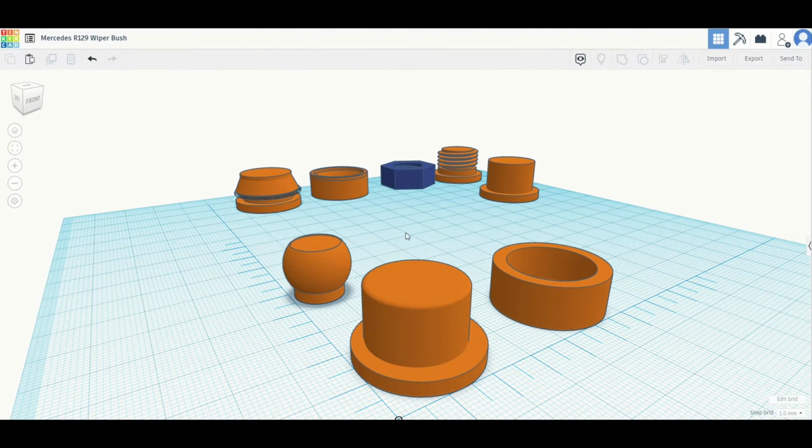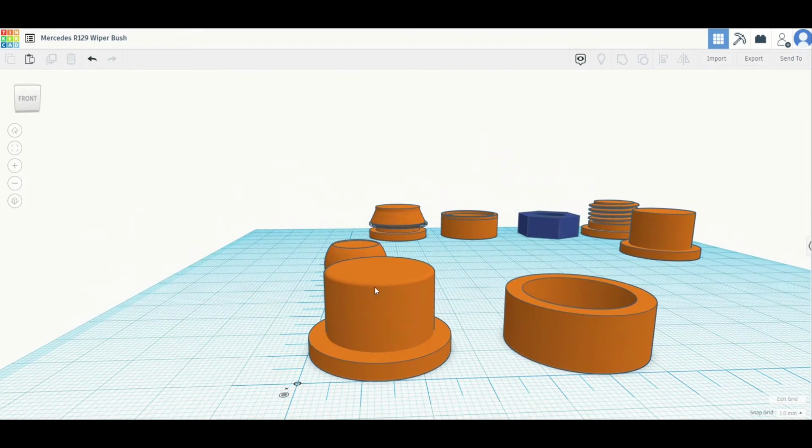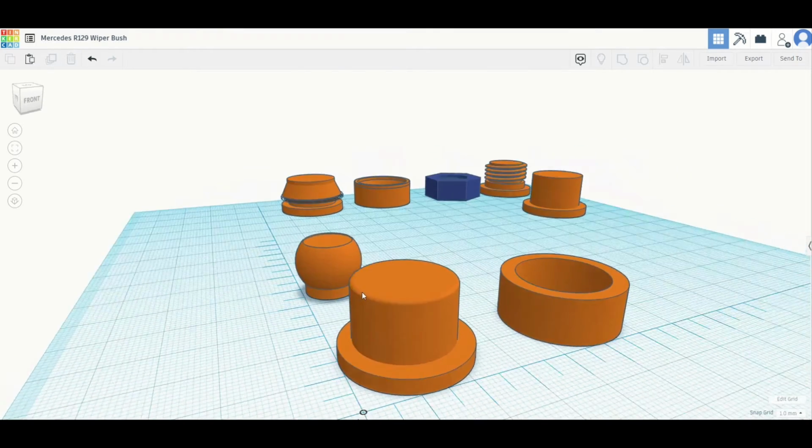So here we are inside Tinkercad, which I figured was probably the easiest program to use in order to knock up the part we needed. I eventually settled on this design for the bushing, which really is just a cylinder that pushes in, and then there's a cap that goes on top that just holds it in place. I'll probably glue it in.